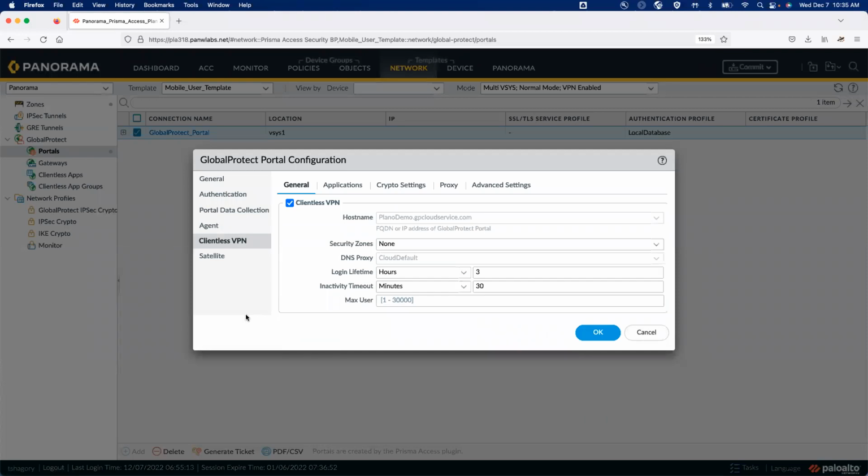We do support a clientless VPN for mobile users, where you basically would just publish out any sort of application that's browser based, and users can connect with their browser instead of using the GlobalProtect client. There are limitations on the amount of bandwidth and stuff like that that are available for that. You need to read about that if you're considering it.